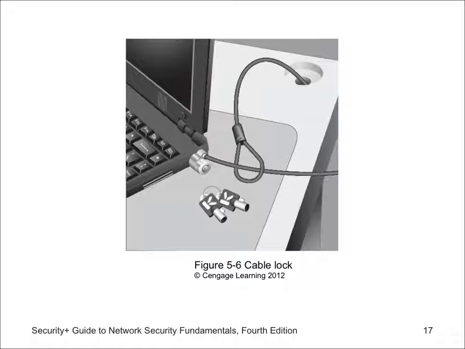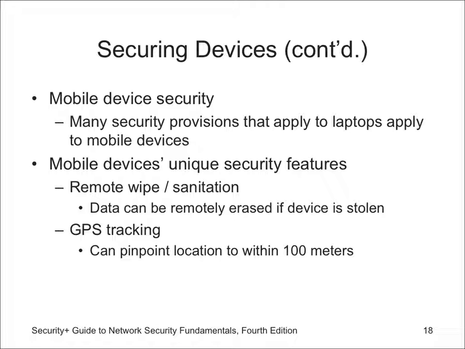Now the keys, a lot of times, are easy to access and to hack those types of keys. They're actually the same type of key used for some old school vending machines. Some of the newer types of cabling locks don't include the keys. They include a combination lock instead of a key, or they include a proximity lock instead of a key. So a number of different locks can be used.